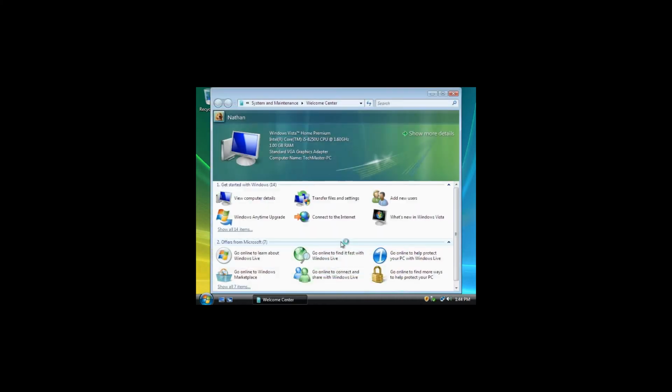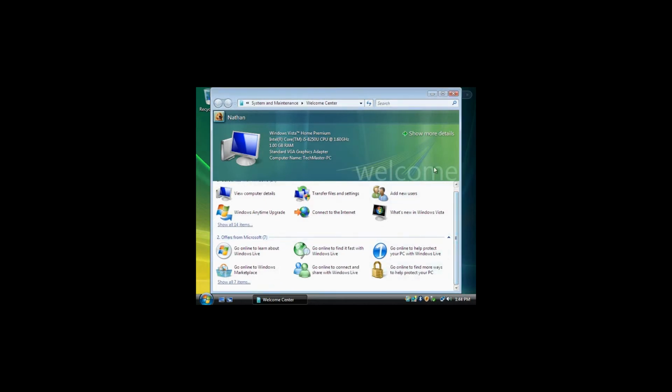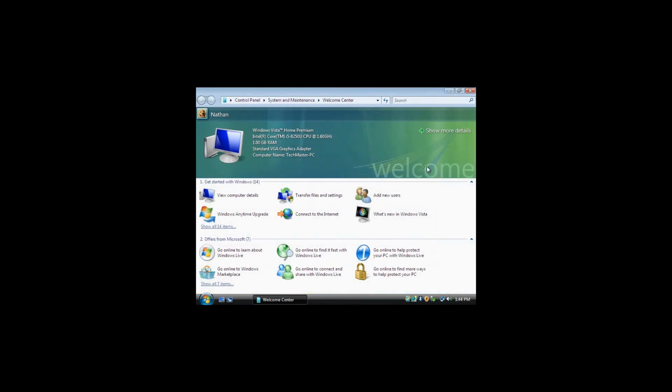And now here, as you can see, we are at the Windows Vista desktop, and the Welcome Center shows up by default. There usually is a little section where you can tell it not to show up on startup, but here's the problem.